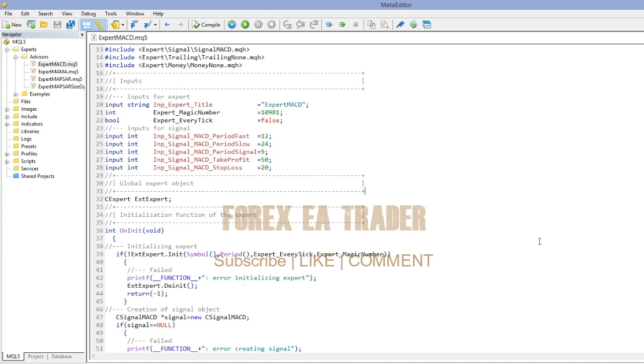Then importantly, the robot must allow you to set your take profit in pips, or your stop loss in pips. So if you are away from your charts and you are away from your desk, when the trading robot is trading by itself, it's going to be setting your stop loss and your TP like you determined it. And once your trade moves into positive territory, that robot needs to be able to start trailing that trade by its own, so that you don't lose the money that you probably would have gained if the market reverses and you are away from your charts.